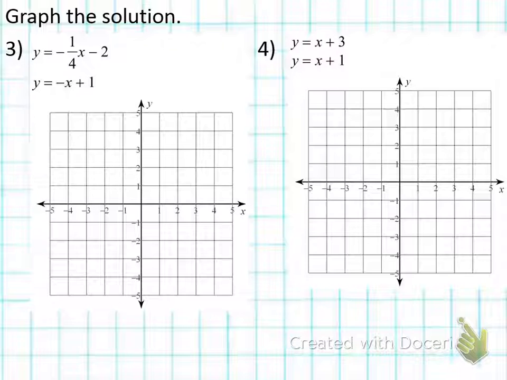So let's do this one together. The first one, slope is negative 1/4, y-intercept negative 2. So write the y-intercept first. Slope is negative 1/4, so you're going to go down 1 over 1, 2, 3, 4. Again, we're going to go the opposite way. We don't have enough space, so we put a point the opposite way. By the way, the denominator of the slope is always positive. Remember that.